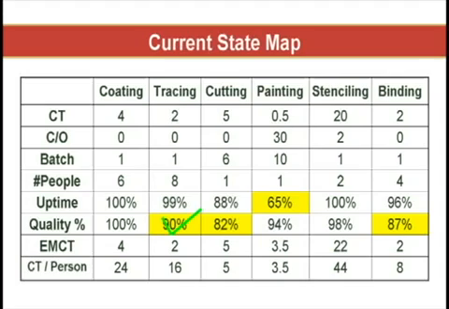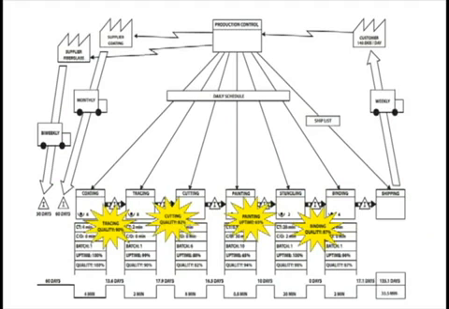I've seen many cases where ideal state maps were much too conservative. It was only a matter of a few months before the ideal state was reached. Now, this was a positive step toward getting the team to build a real ideal state map next time. But remember, the ideal state is your vision of perfection. In theory, you shouldn't be able to reach it. It's meant to serve as a guiding light for your organization. So don't be afraid to share your vision.